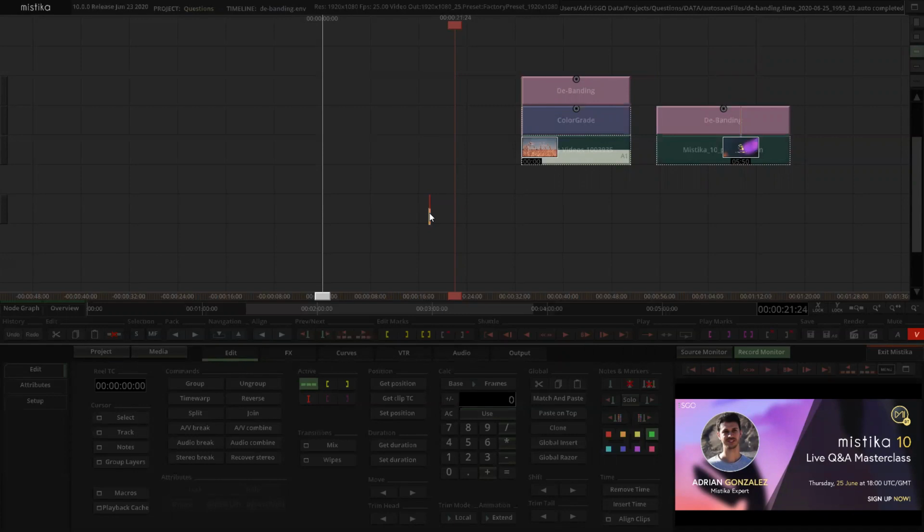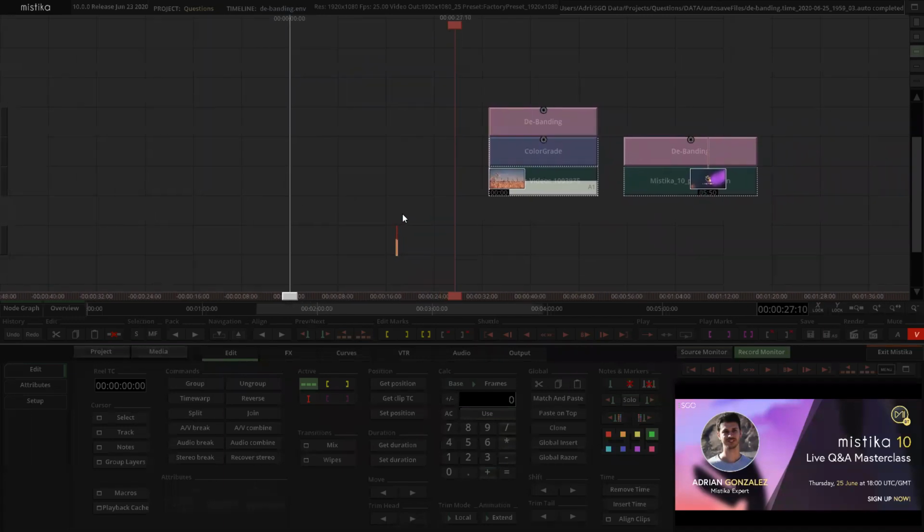Talking about visual effects, every operator in Mistika uses the software in different ways. That's one of the great things in Mistika. I'm going to show you some effects and compositings. I'm not saying that you have to do this kind of workflow in this way. It's just an option, the way that I approach these kinds of projects, and we are going to talk about some experiments that I've done in Mistika as well.